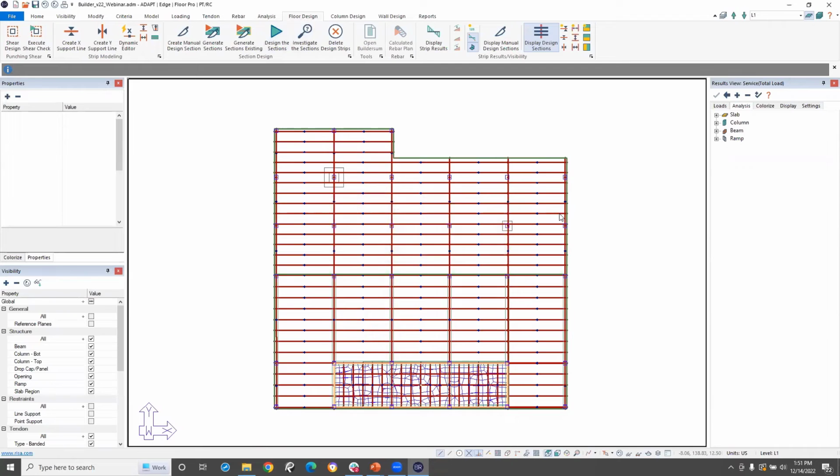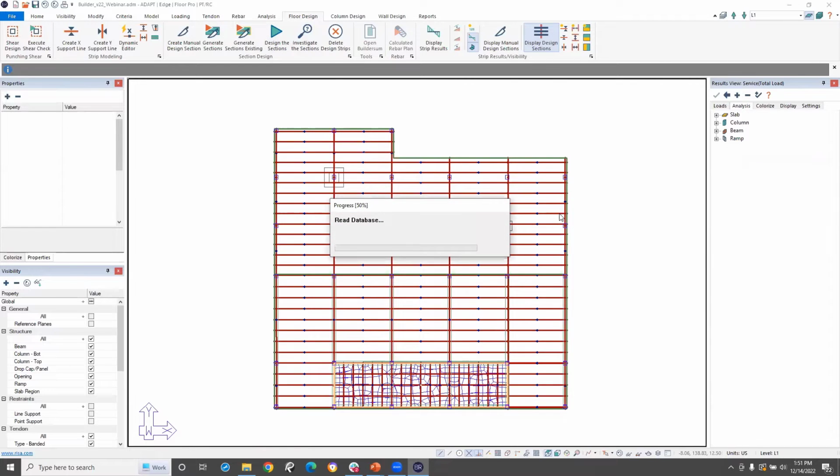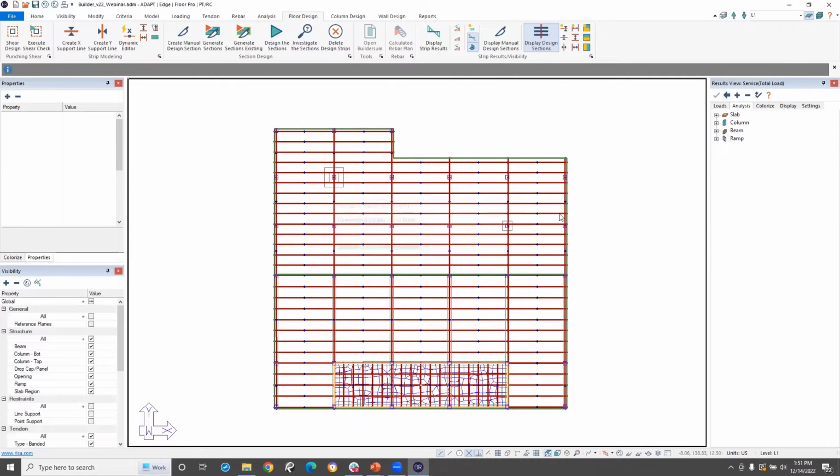Let's go ahead and do the design. All right, so we're getting through the design, and I did it for the 3 service combinations. I did service total, sustained, and I guess my initial. So this shouldn't take too much longer. I swear getting on a Zoom call really slows down the builder analysis times, but not too bad. Okay, so maybe you can reminisce on how much I rambled when we get to the next part of how speedy this stuff is. So, back to ramps, I could go ahead and check my deflection.